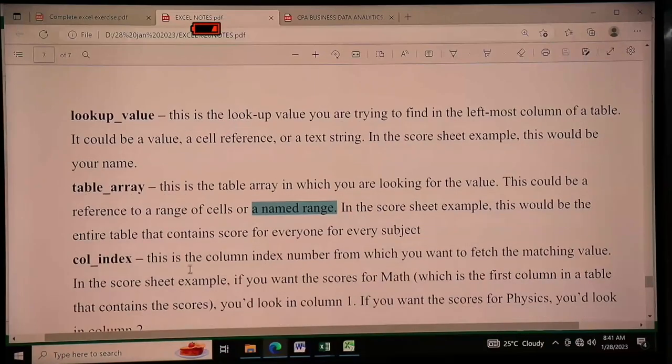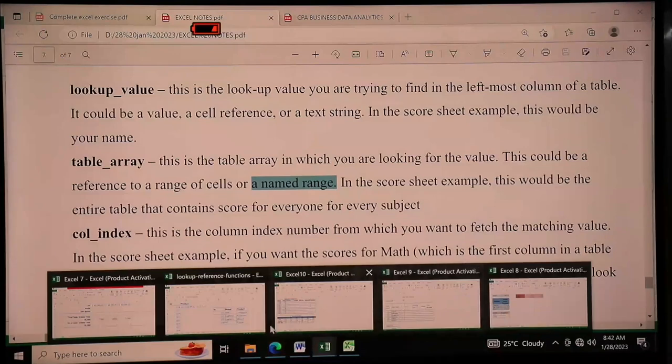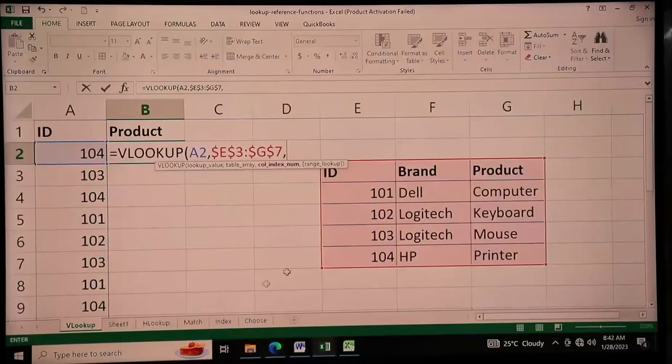This is the column index number from which you want to fetch the matching value. So where do you want to fetch the matching value from? In this situation, whatever you are looking for is the product. We are looking for the product and not for the brand.